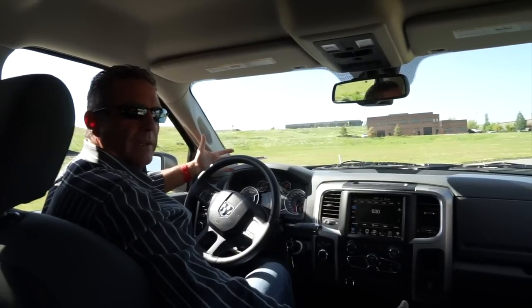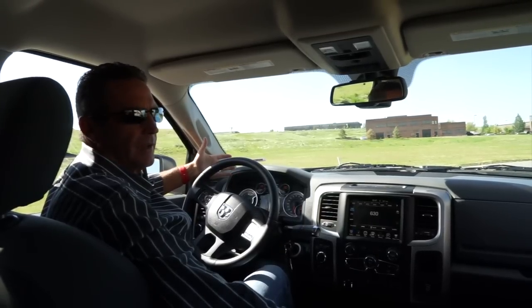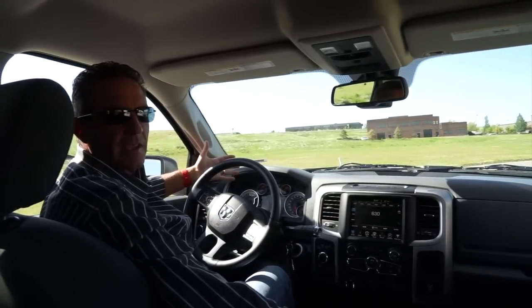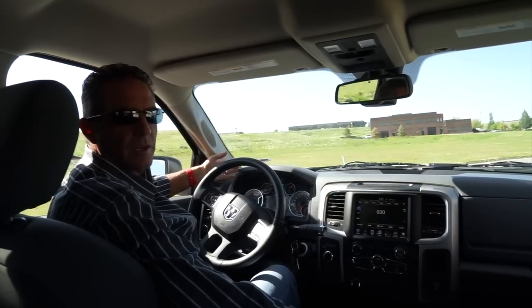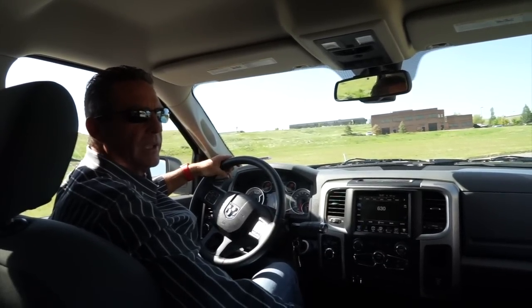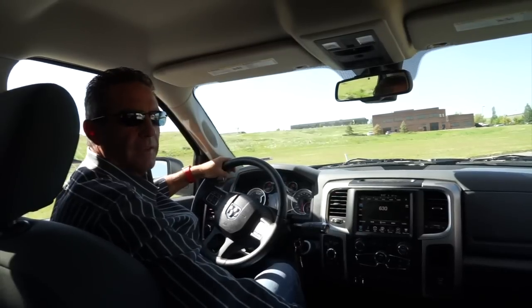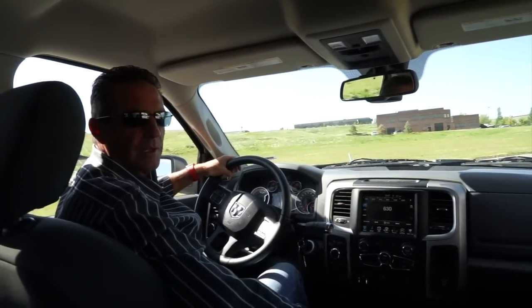So I spent more money, but I wanted the Mega Cab and I wanted the diesel. And you know, I can get anywhere from 16, 18 miles to the gallon in my diesel. It's not even fully broke in yet. The best I'm going to get in this truck is around 13 miles to the gallon. Price of fuel right now, not a real big issue. One of the other negatives I think this truck has is I wish it had a little bit better fuel economy. I think 13 is pretty low.